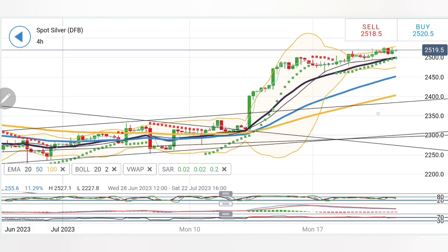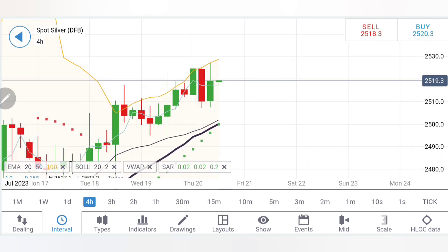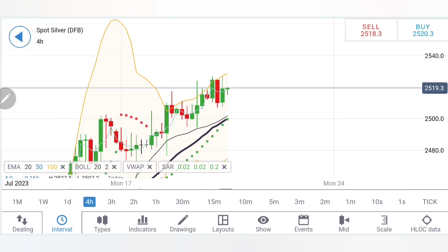Coming to the 4-hour charts. Now on the 4-hour charts, on the contrary, you can see symmetrical candle size almost half this size. Now this is trying to go up. Now it is still in the middle of it, not willing to go up or down. But the previous candle had a double bottom, which indicates that there could be a breakout on the upside. So possibility exists that beyond 25.30 we can see a good bullish move till towards 24.50 levels.